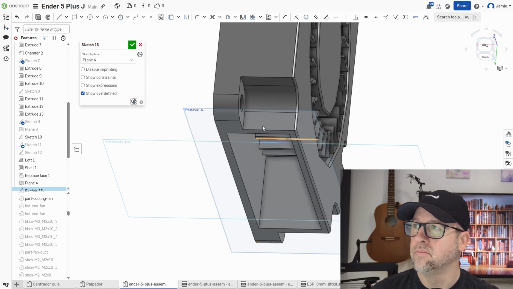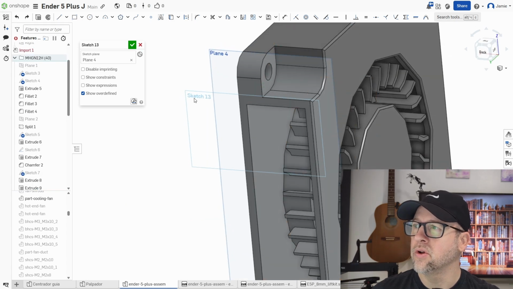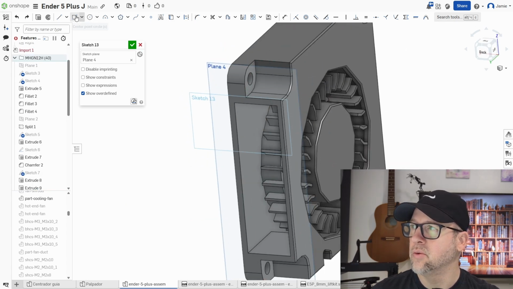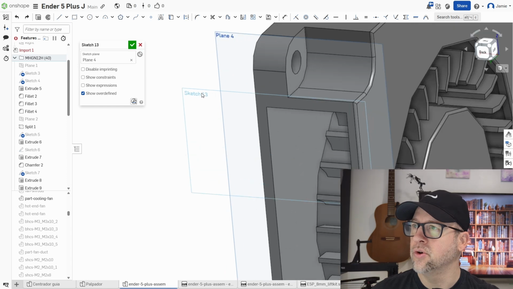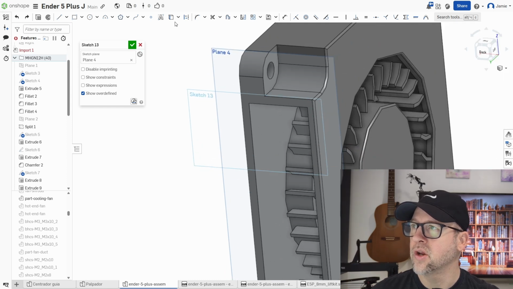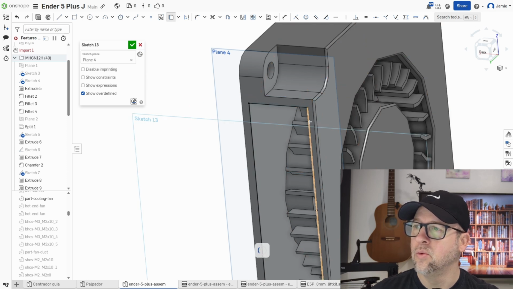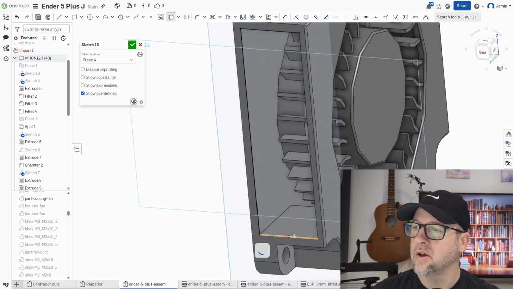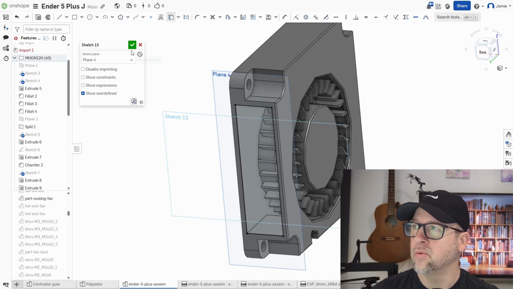Okay, and then I want to kind of sketch these. I want to project those, sorry. All right, so we're going to go into this sketch right here, and we're going to project some curves onto this sketch. So we got to go right here. We're going to go use or project convert. So we click there, click on these edges now. 1, 2, 3, 4. Okay, it's thinking right there. Okay, we're good. All right, we're out of that sketch now.